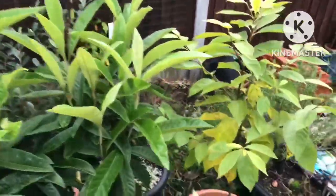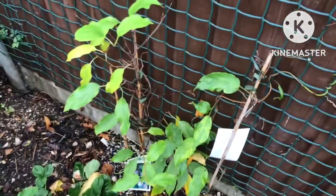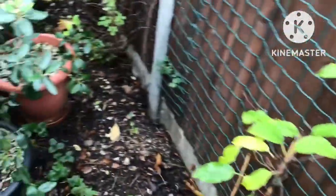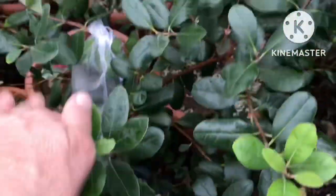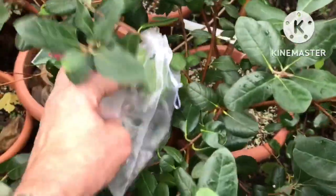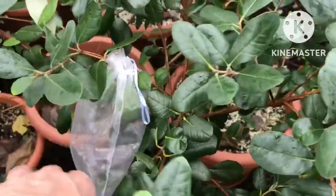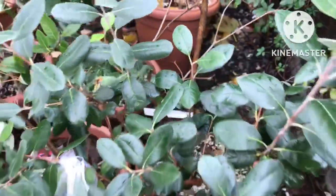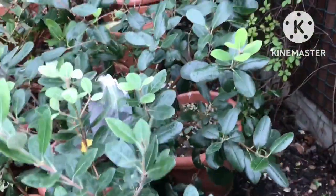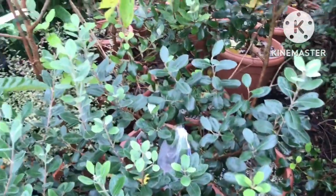About the only other thing left to show very quickly. Let's wander around here. My kiwi berries are all going dormant here as well. I've still got a fruit left. Now I have done a tasting of Unique, but I have got a better fruit on the plant, which I'm hoping to try in the next week or so, because the other one I had fell off prematurely. It was not really any bigger than that. So it does look as if I'm going to get to try Unique this year, of a decent size, so we can see if the flavour compares with the others.